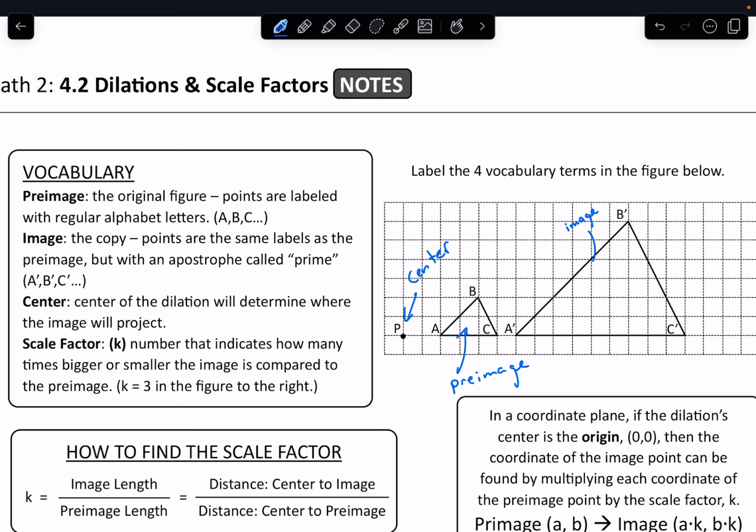So when you're doing a model car, you're making a model of a larger real world object. So you're shrinking the object down to get that image, to get that model car, which means your scale factor would be smaller than 1. It would be 1/20th or 1/10th or 1/12th, depending on the model car that you're building.